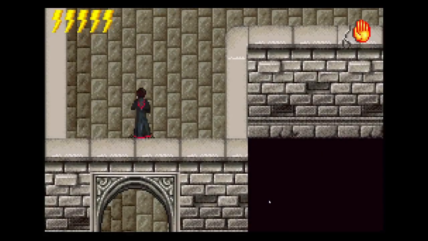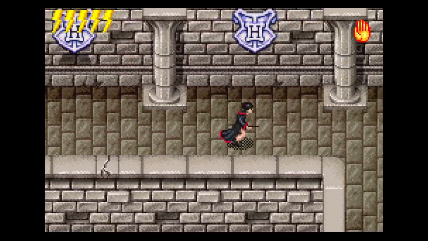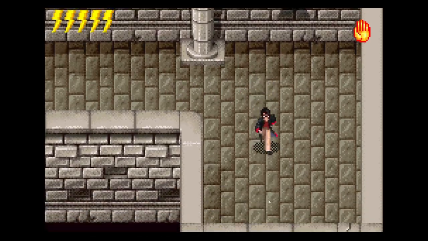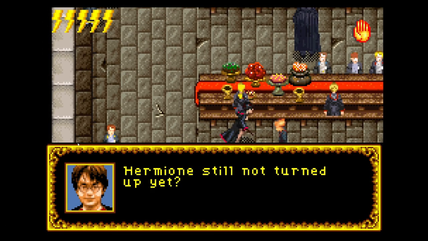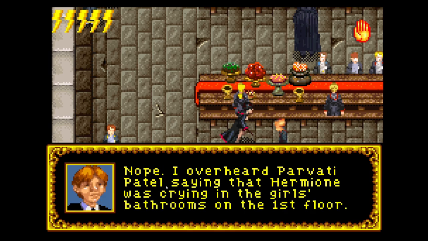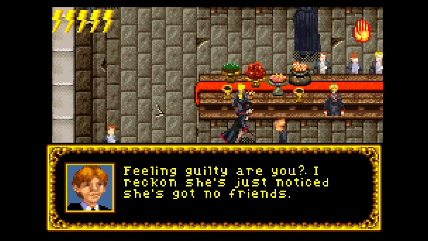Hermione's still not turned up yet. Nope, I overheard Parvati Patil saying that Hermione was crying in the girls' bathroom on the first floor. She's probably upset with me for breaking my promise to her about the Alohomora spell. She's feeling guilty, are you? I reckon she just noticed she's got no friends.